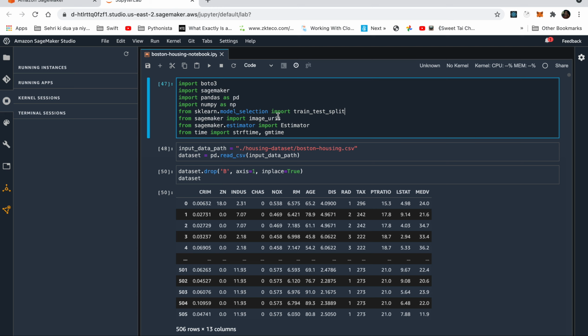Today we will be talking about a very simple problem in machine learning, linear regression, and I will be doing a little bit of coding in Amazon SageMaker. As you can see, I've opened up my Amazon SageMaker Studio. You can also do the same, or you can use a notebook instance, but I'm using Studio here.